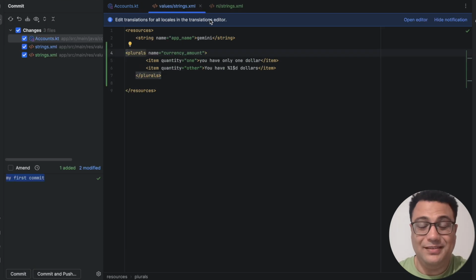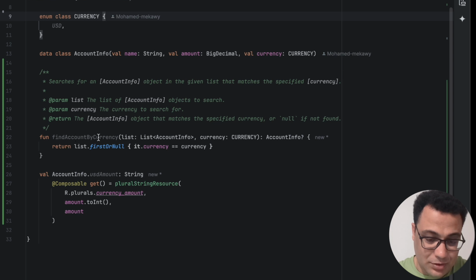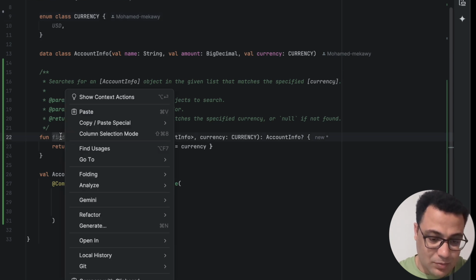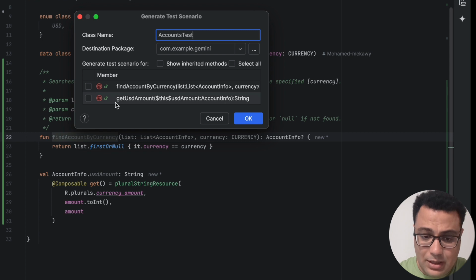Well, last but not least, let's explore one more cool feature. If we go to findAccountByCurrency, the very first function that we added, we can invoke the generate menu and then click on test scenarios. It's going to ask which function you would like to add the test scenarios for.